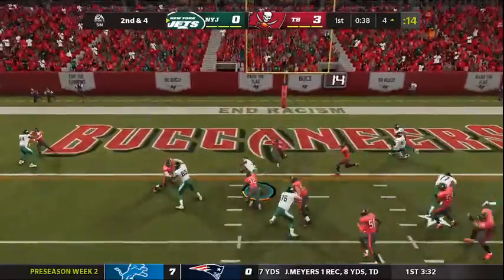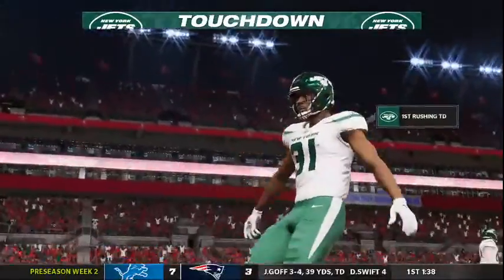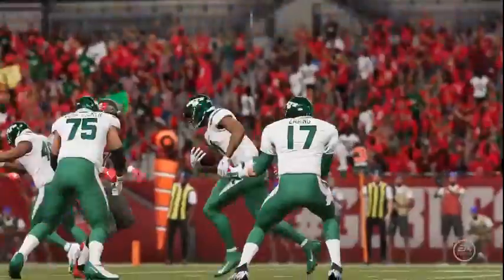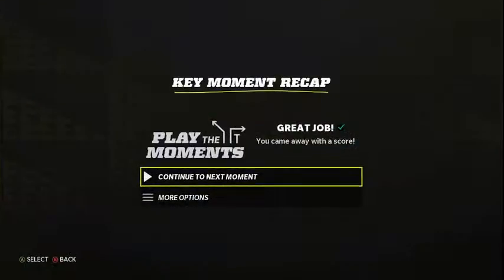From the gun, a run with Mostert. And he's in. Touchdown, Jets. Raheem Mostert taking it in from 4 yards out. And the Jets have taken a first-quarter lead. Well, first quarter, maybe too early to talk about state.